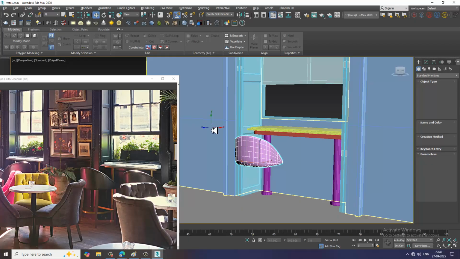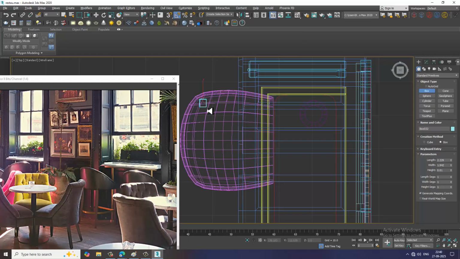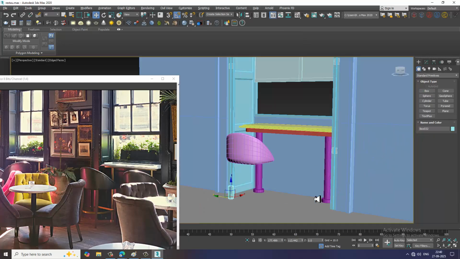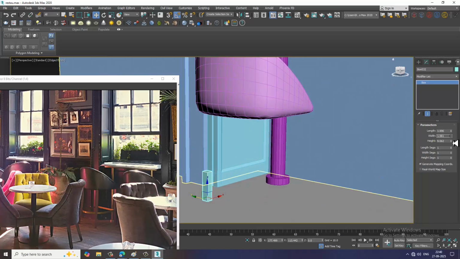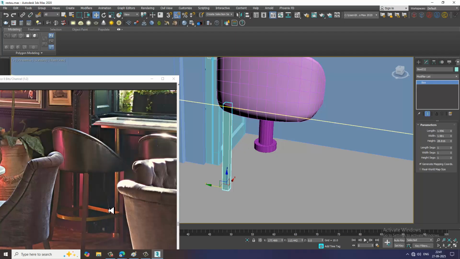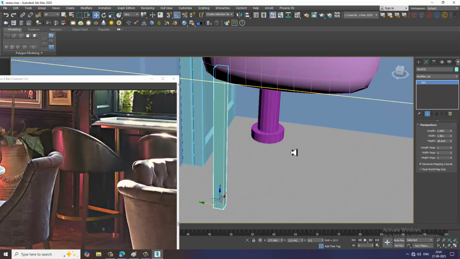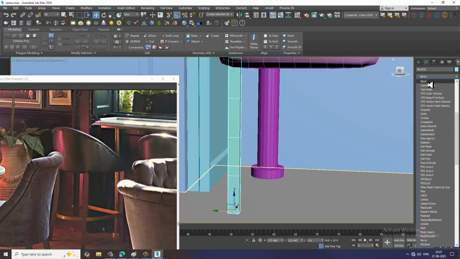Now again I'll take a box. I'll select this and reduce its height and length. I can add some segments, convert to poly. You can add some bend if required.